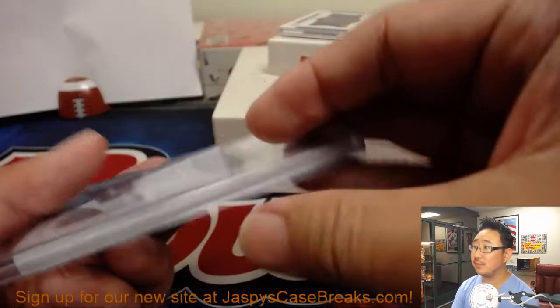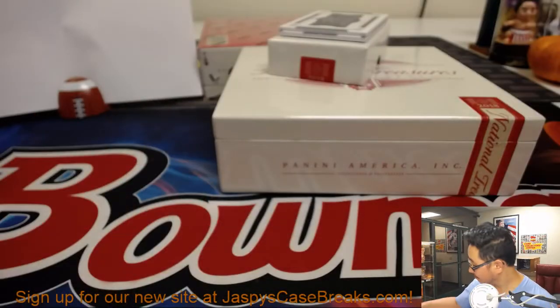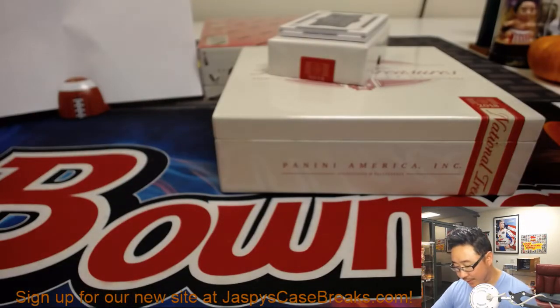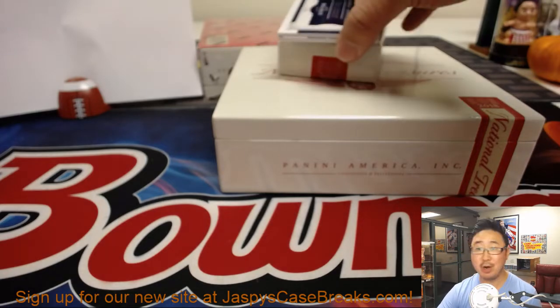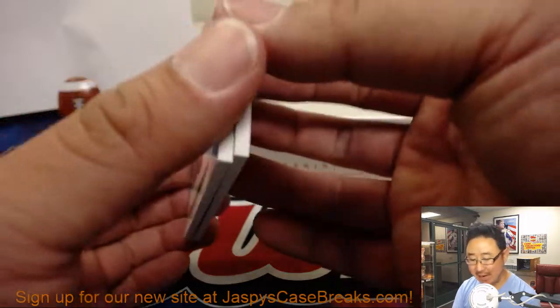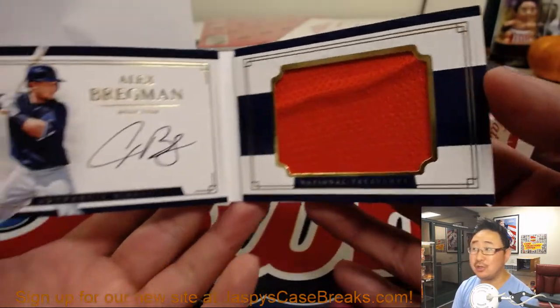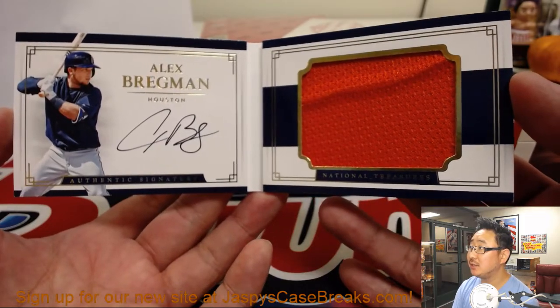Nice. And the book, out of 99, it's going to a number that has not hit yet. 57 out of 99, Adam Wilson. Nice on-book autograph, big Astros relic. Nice.